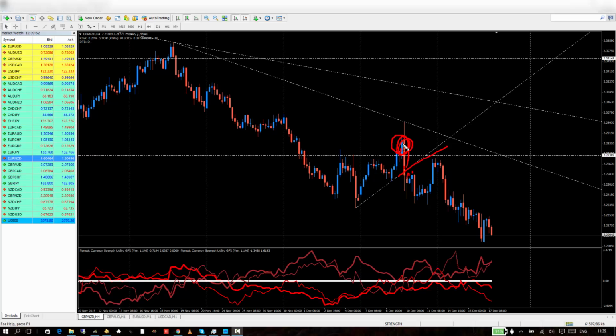So this is the area that you want to reference for a potential entry. If you want to trade this, you would simply have to put your box from here to the high. Your stop loss would go above here, and your entry would go just below the box. And this is what you would look for in a trade.